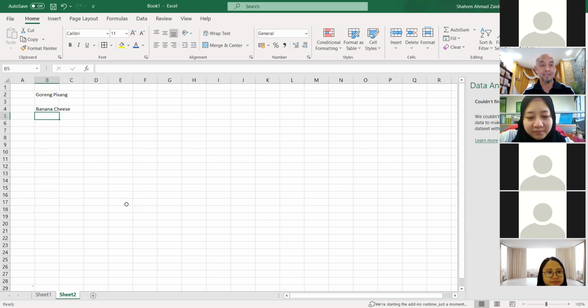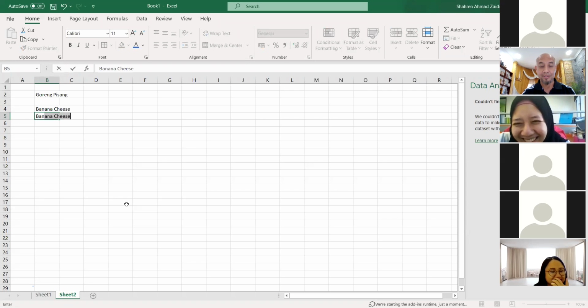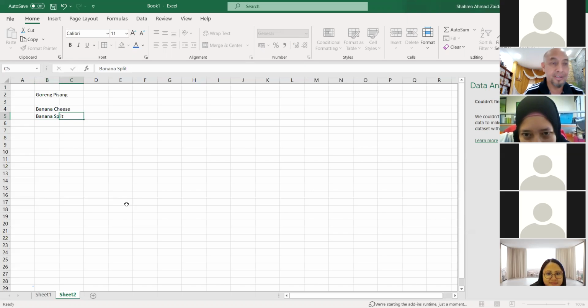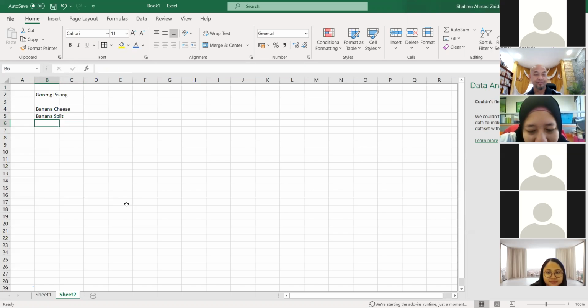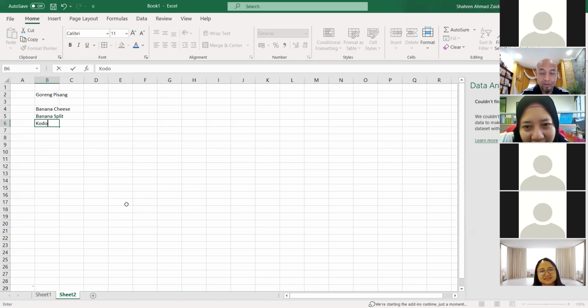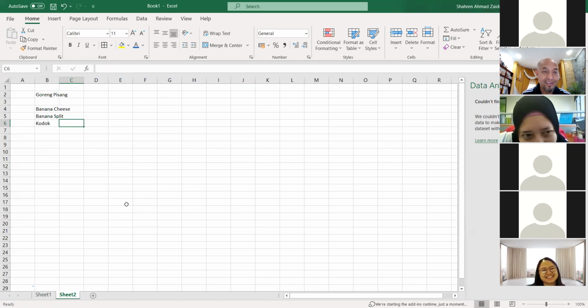Banana cheese, apa lagi? Banana split. Banana boat. Kodok. Okay, apa lagi? Kodok saja. Ada tiga jenis pisang ya.